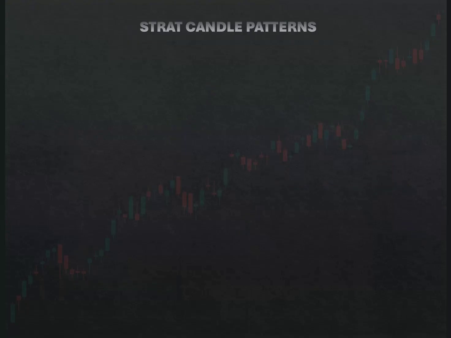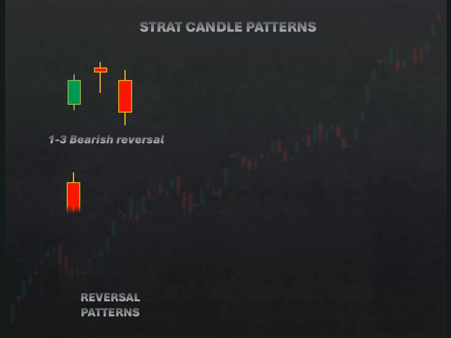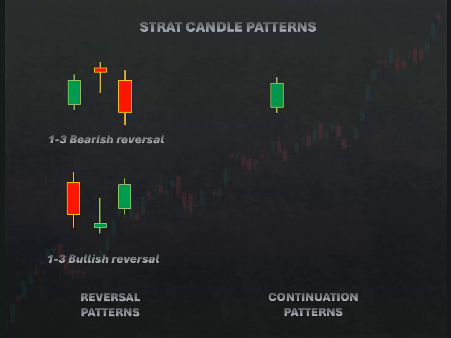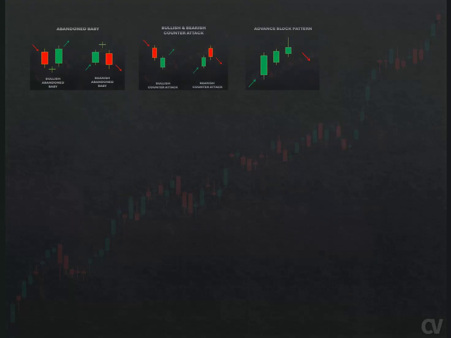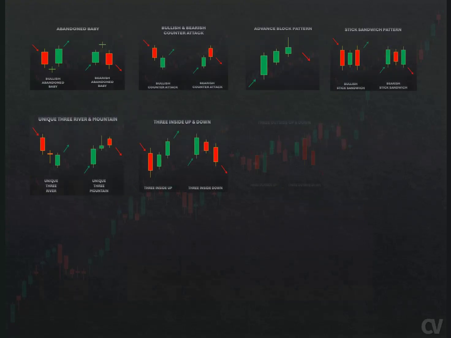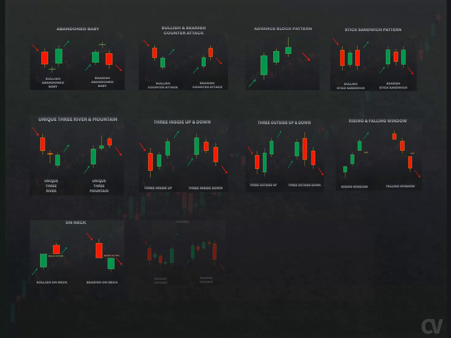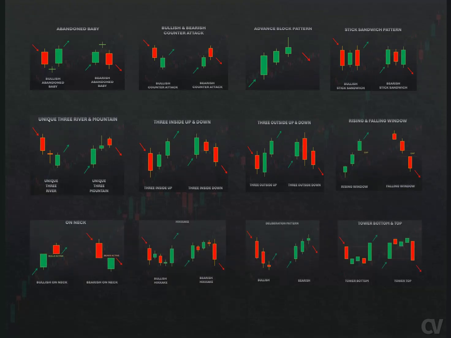Strat candlestick patterns. The Strat patterns are a set of specific price bar sequences used to identify trend directions, potential market reversals, and trade entry points in a multiple timeframe trading approach. There is a dictionary of Strat patterns, here citing only a few as an introduction. The Strat strategy mainly revolves around three core candlestick types: inside, trending, and outside bar candlestick. While using these patterns, also use other indicators and volume as confirmations. In our further series, we'll discuss volume analysis for better understanding.